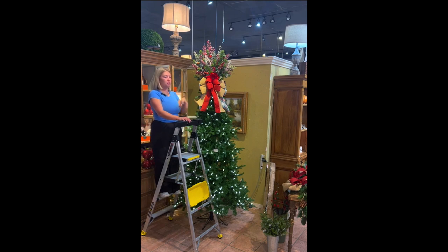Okay, so when you're doing your math, if you have a 10-foot tree, you want to go with at least 7. I would get extra just in case. And then if you have a 12-foot tree, you want to go with at least 10 of everything. My toppers are always really big, out of the box. If I'm doing a 12-foot tree, I usually use 12 to 15 of the base fillers, just to give it that big, full effect. And I love it when it is wider than the bows. Does that make sense? I don't like it up, I like it lower.